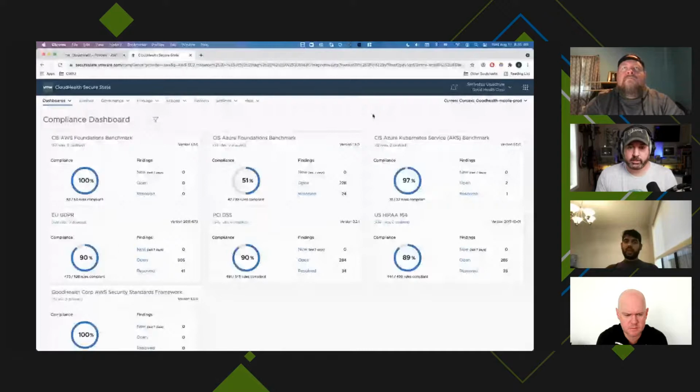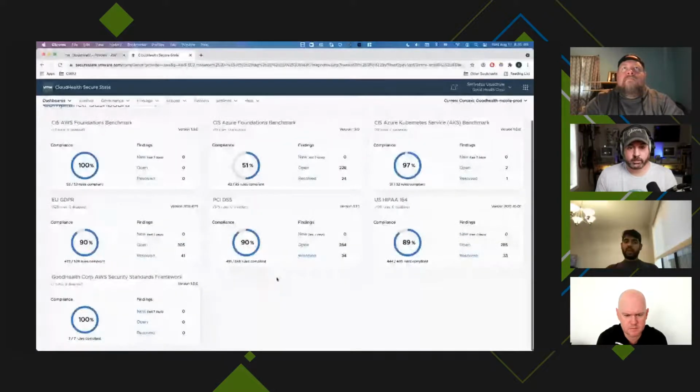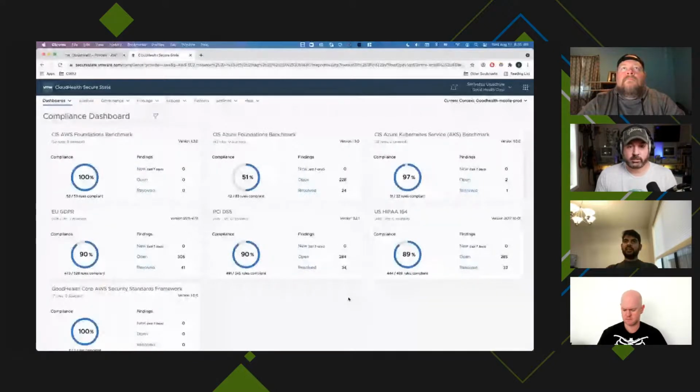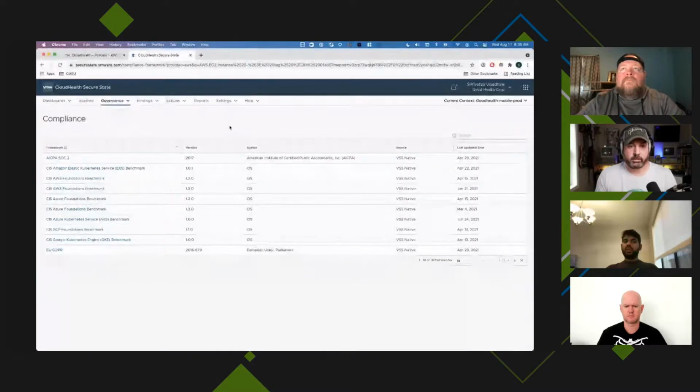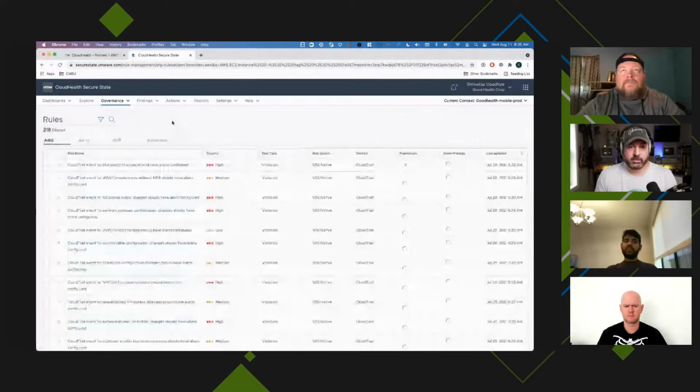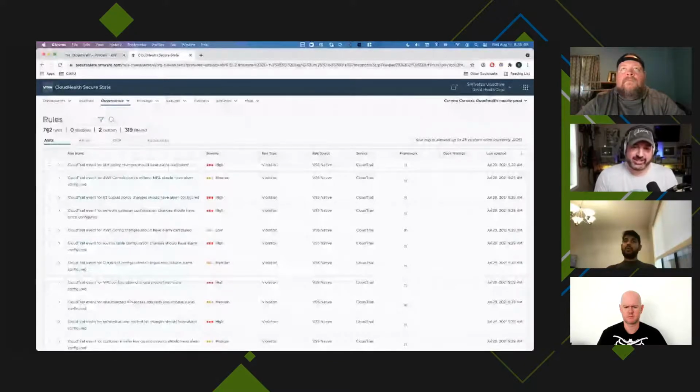So here, now I can look at all of the client's information for this specific environment. This covers AWS, GCP as well, and you can customize the compliance framework. You don't necessarily have to use the ones which we provide you. You can also create your own custom compliance framework if that is something you're looking for. So these are out of the box frameworks. I filtered it by 762 rules, which are out of the box, and we continuously add, it's a SaaS service.